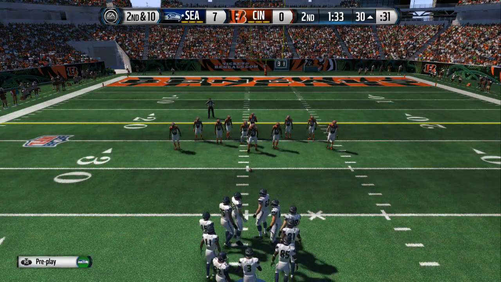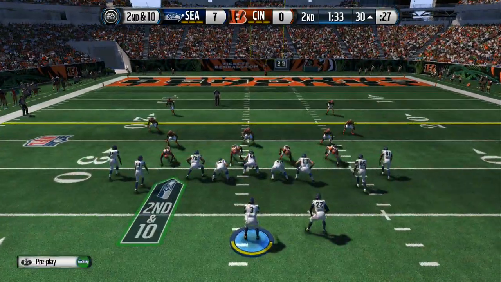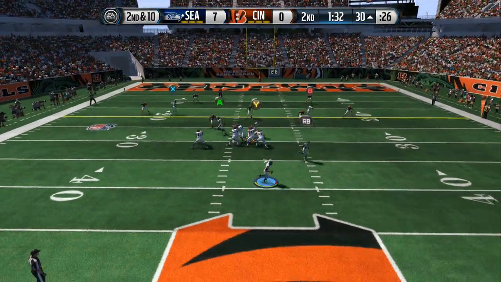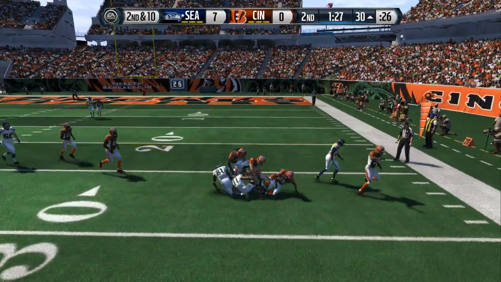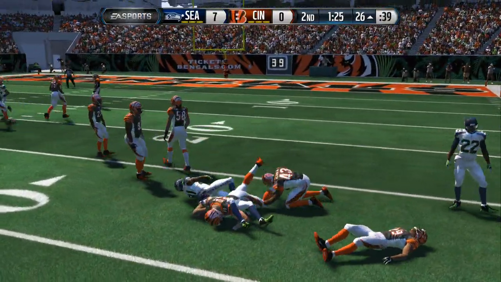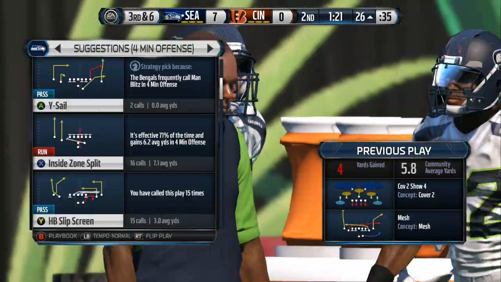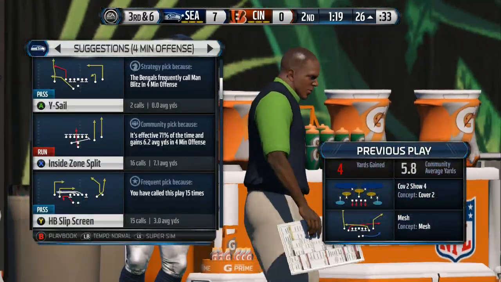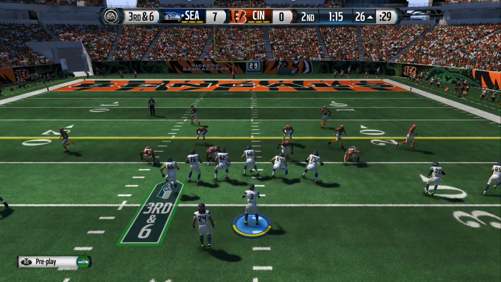Failing to complete that one. So, second down here. They've come out in the dime package. Wilson from the shotgun. Getting away from the pressure. Complete to Harvin for about four. Number three. That's a good job by the wide receiver running the drag route across the field. These are not easy throws for the quarterback, but he sticks it right on him for the completion.